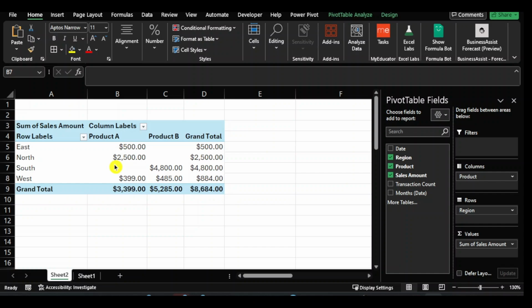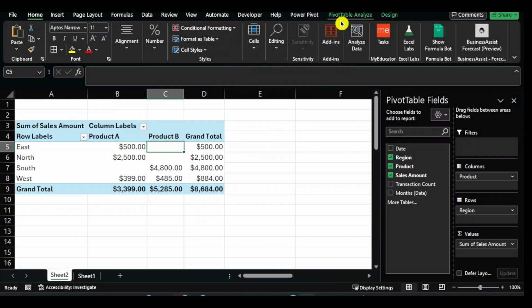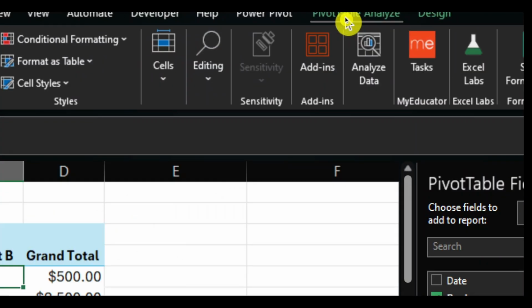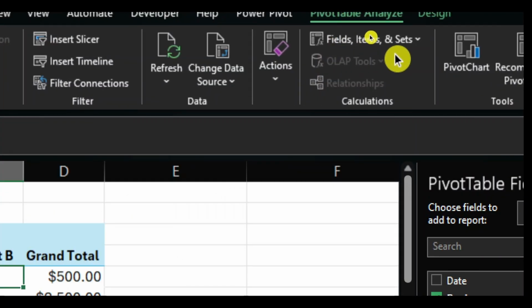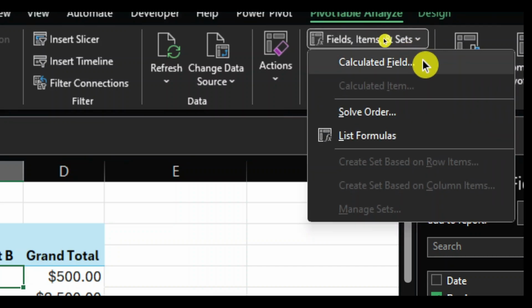Sometimes you might need to create custom calculations with your pivot table. This is where calculated fields and items come in handy. Go to the Pivot Table Analyze tab and click on Fields, Items, and Sets. Then select Calculated Field.